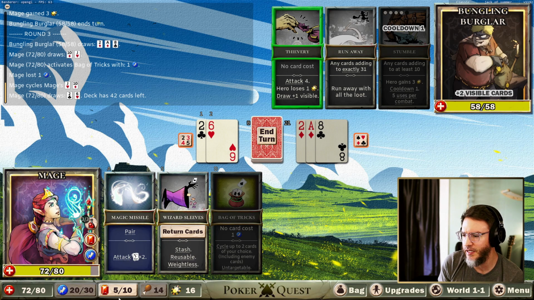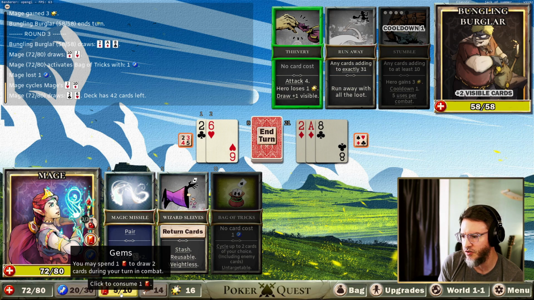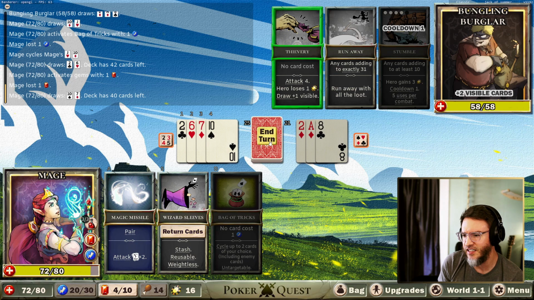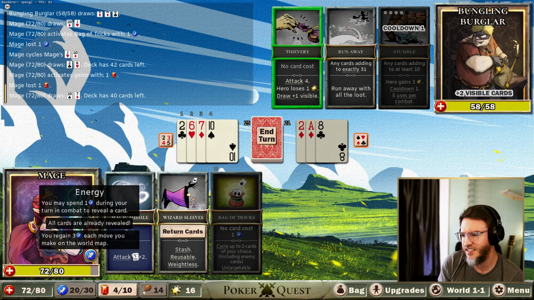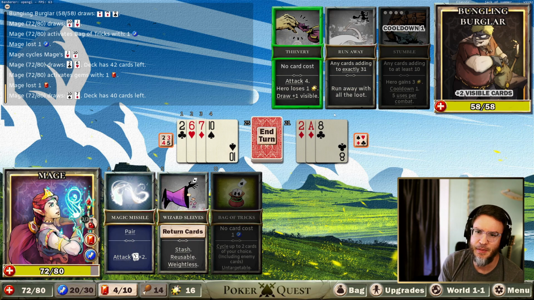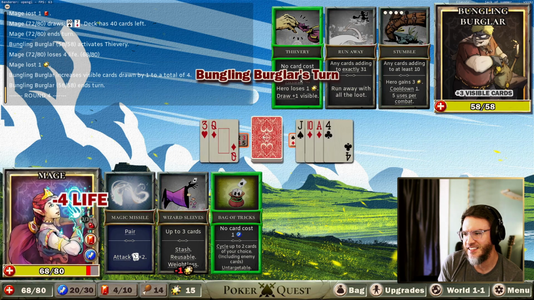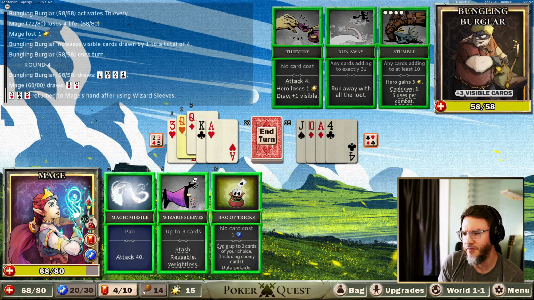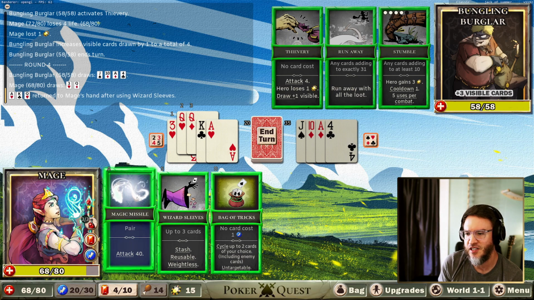The mage is a little bit interesting. You can spend gems to draw 2 cards. Let's try that. All right, that didn't work either. You spend 1 gold to reveal a card. A lot of enemies have cards that are covered up, so you can't really see what's going on. So, yeah. Bungling burglar. There you go. Okay, so now we can return our cards, and we have 2 queens. So we do 40 damage with magic missile here.